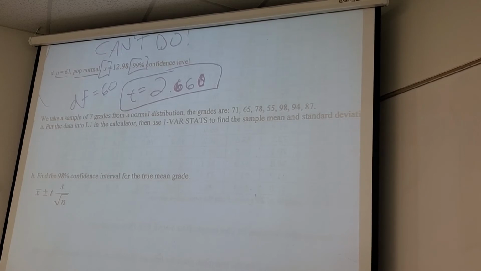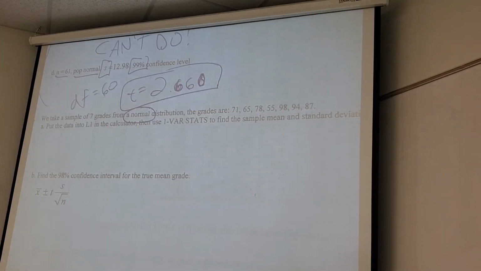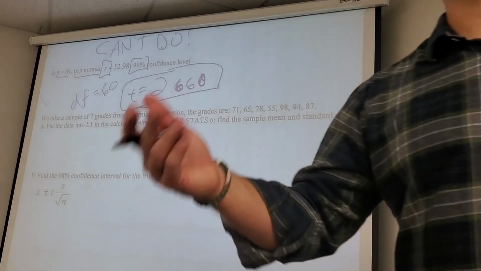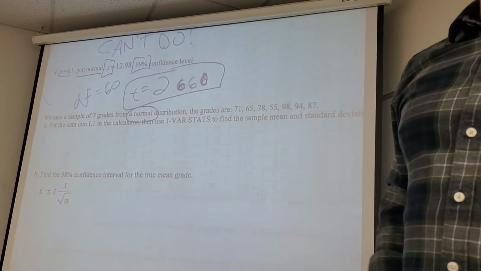No. There's no percentages here. N is less than 30. It says it's normal. Yeah. Right? So you know you've got a C. Does it say it's normal? If not, is the sample size big enough to save my ass? In this case, I don't need the sample size to save me. It's already normal to start with.